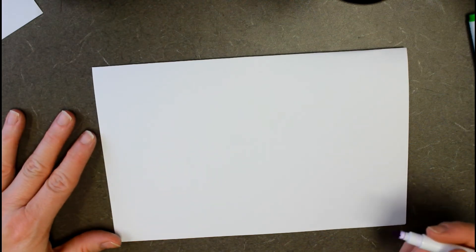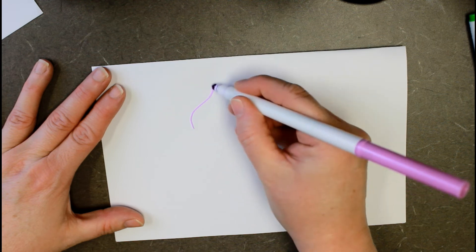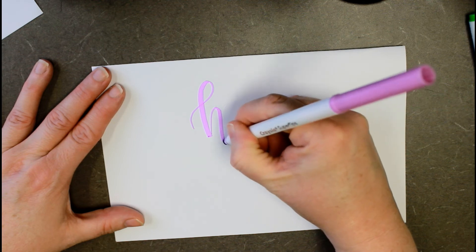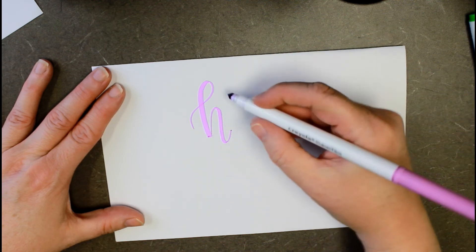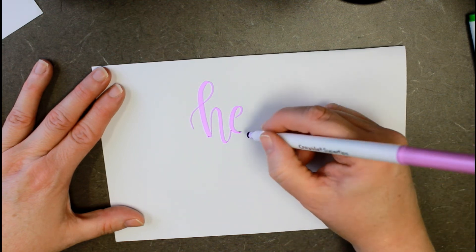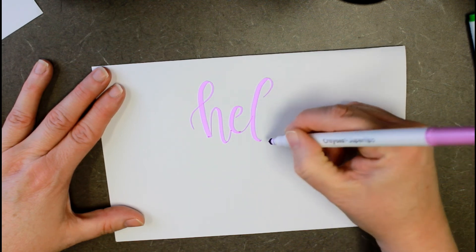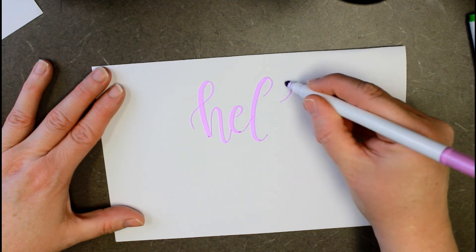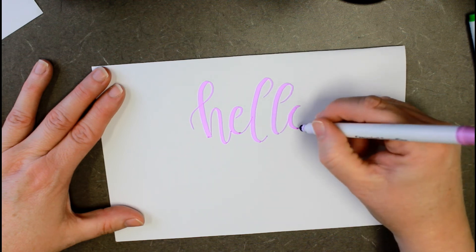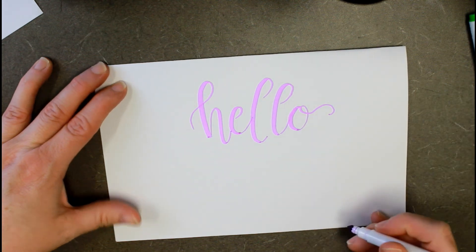For this project, we're just going to write 'Hello Spring.' We're going to bounce the font — and you know my disclaimer as always, choose the colors that you like. I liked this really pretty light purple, probably in the lilac family. Remember when you're bouncing, drop that down below the imaginary baseline. Then we're going to drop these L's, and I'm going to give this O just a tiny flourish as we go — wraps it around. So there's 'Hello.'